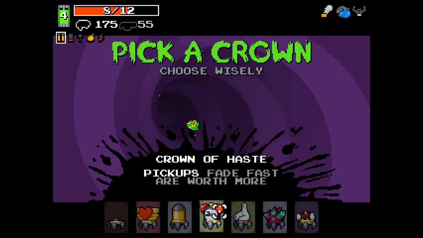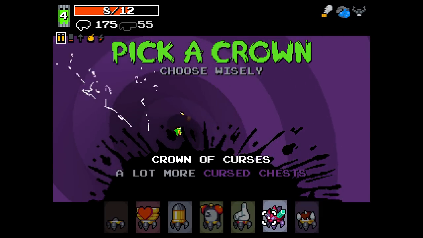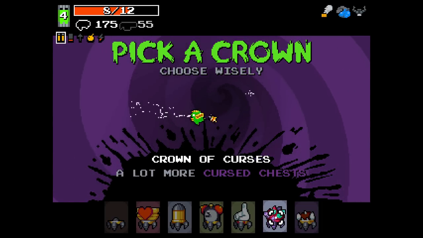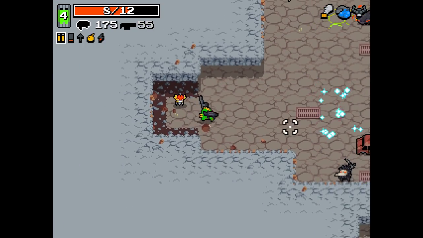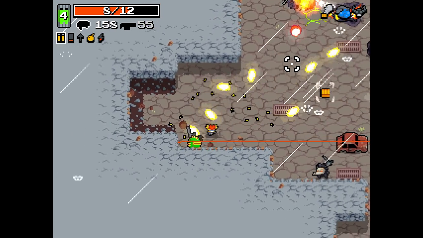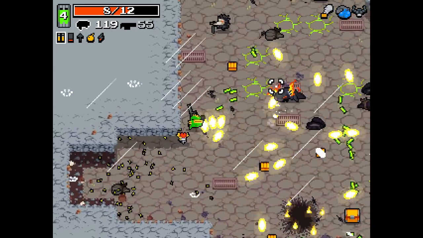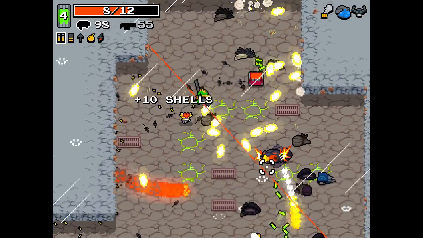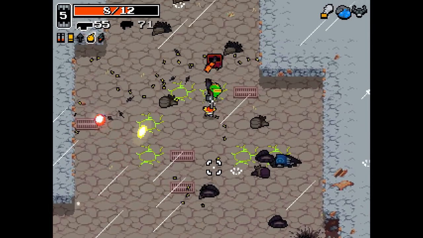It's my favourite crown. Oh, Crown of Haste, you get plus one to every ammo drop. I think we'll do Crown of Life. That might be a tough one to do. It means that every big HP chest we get will be giving us full HP. So I really need to play like I don't want to get hit.